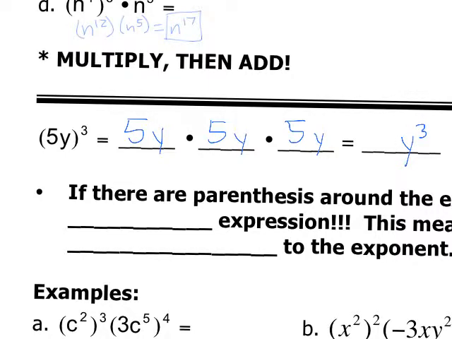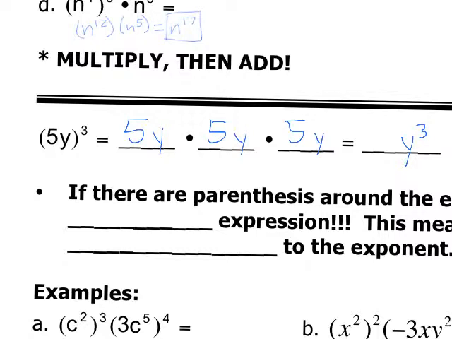Is 5 times 5 times 5 15? No, right? So, moral of the story there, you cannot apply the same rule to coefficients that you apply to exponents, right? What was my saying about coefficients? Do what you see. You got it. Okay, for coefficients, you do what you see.